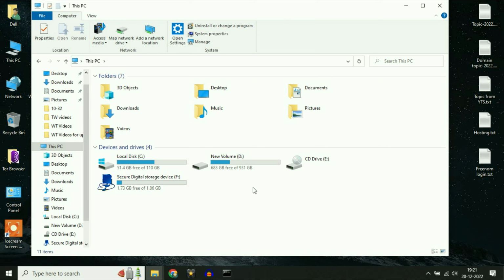So this is how you can fix the SD card issue. So your first step will be open your device manager, okay. Try to update your SD card driver first. If you are unable to fix the issue, then uninstall your SD card driver and then restart your system, and it will automatically reinstall your SD card driver. If you are still getting the same issue, then try to download the SD card driver and install it, and it will fix your issue.